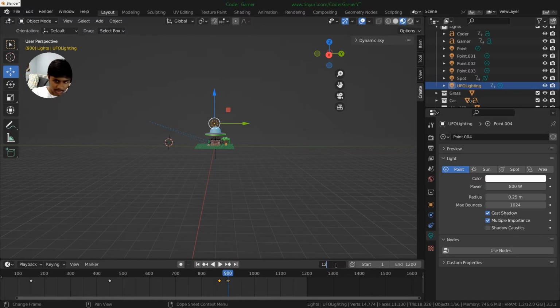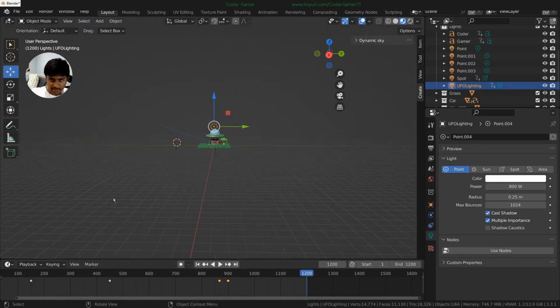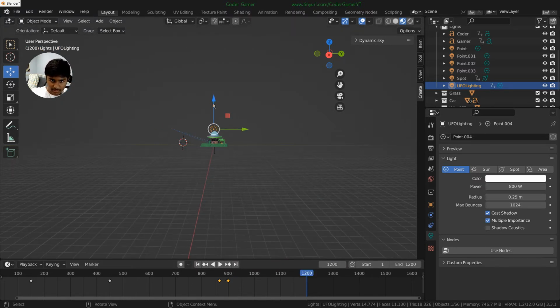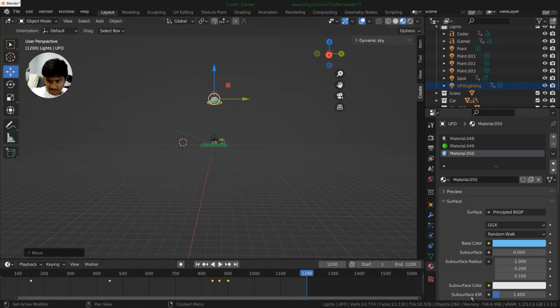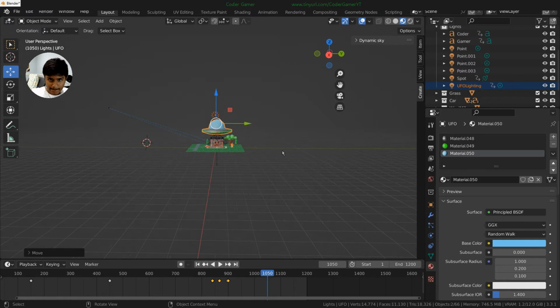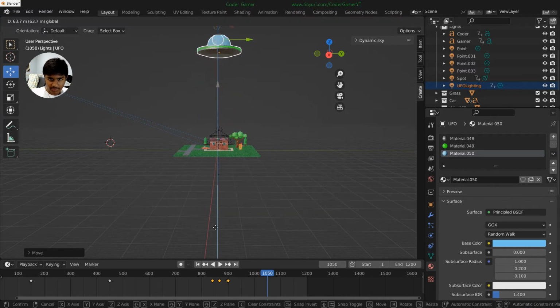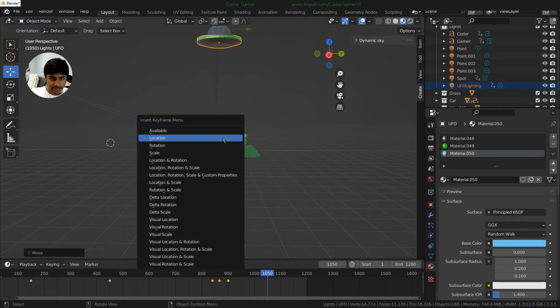So at the end of 1200, we're gonna have our light and UFO, so we're gonna click both of those. They're gonna be over here. But actually, let's change that. So let's do 5 instead. So that's only 150 more. So that would mean this is 1050. Enter. Then at 1050, you're going to be over there.